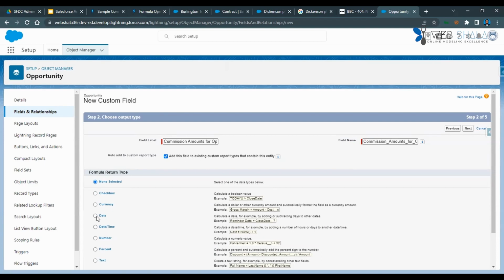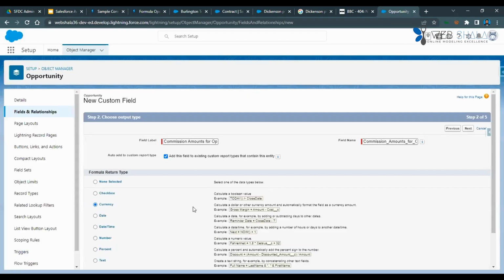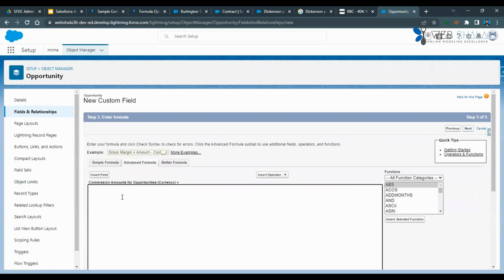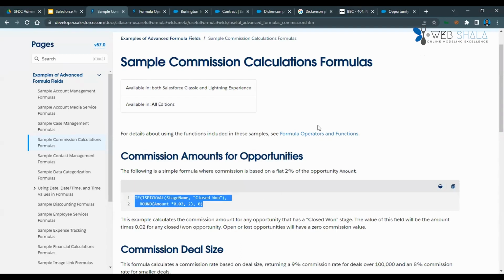So this is a formula, right? You can use currency as the return type. So you can use currency. Click on next. What I'll do is just copy and paste because the fields are already present.